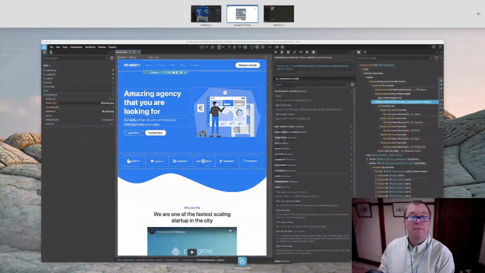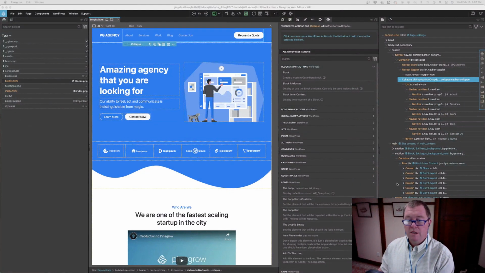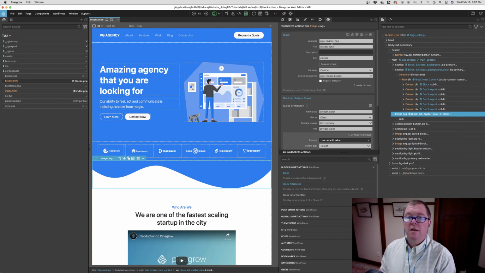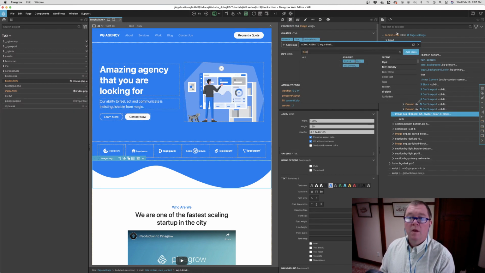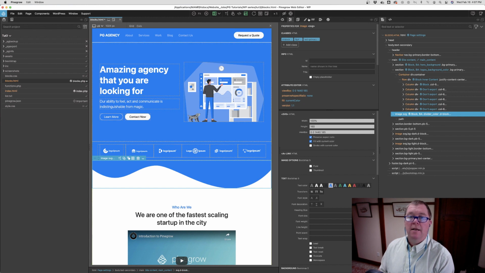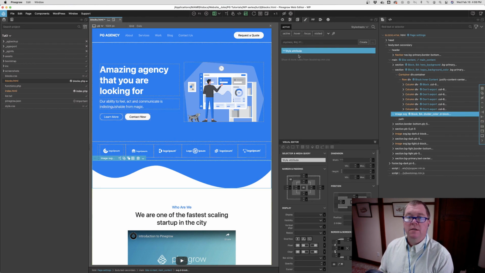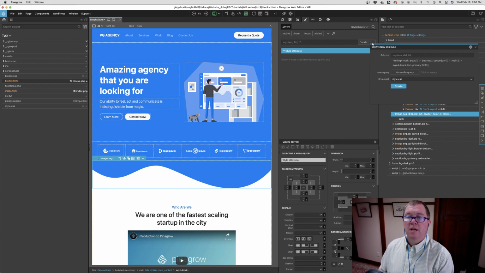We're just going to go back over into Pinegrow. And now to do this, we're going to actually have to add our own classes. So we're going to select that SVG. We're going to go up into the Properties panel and add a new class, Flip X. Go ahead and add that. And then we're going to go over into the style panel and create a new rule. So we're going to click on the ellipse, click on the new FlipX class.